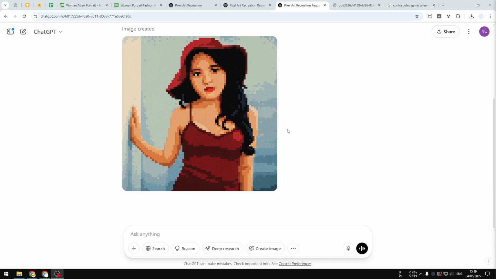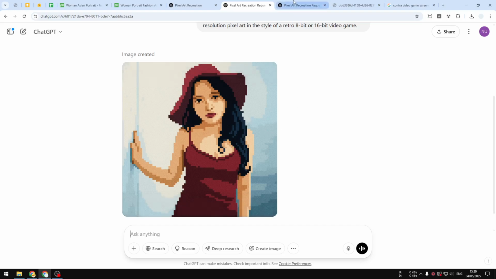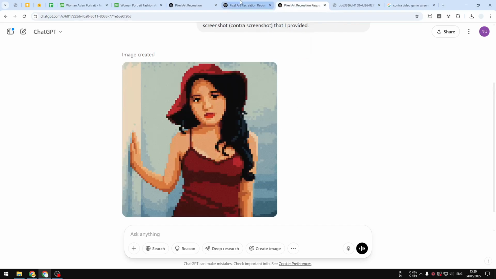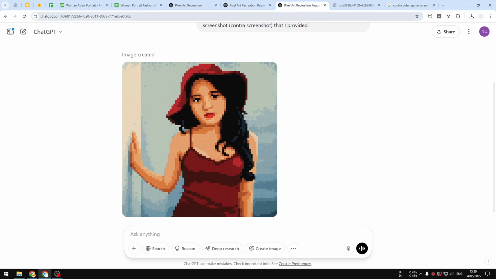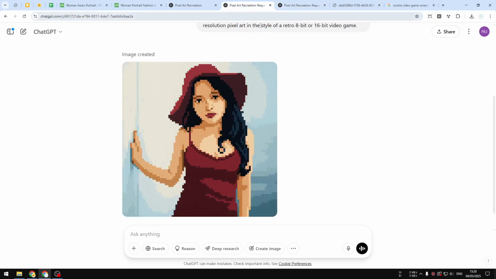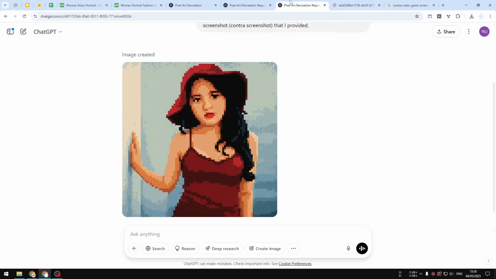And this is the result. Now it might look the same, but if you look closely, it's actually just a bit better than the previous version. So this is the previous version, and this is the one with the picture as a reference. You can tell that the color pops out a bit more and has a bit more contrast, and I would say it's better than the previous picture. At least that's my personal opinion. I actually did the testing using this picture as well, and this is the result. Again, the color is a bit different, but one thing for sure is that it is more contrast thanks to the fact that we are using a different picture as a reference.